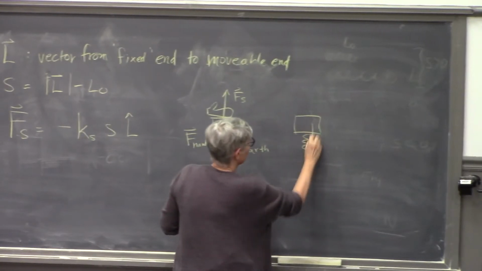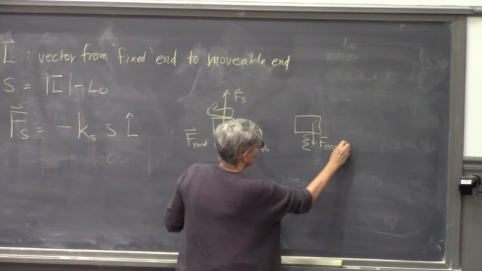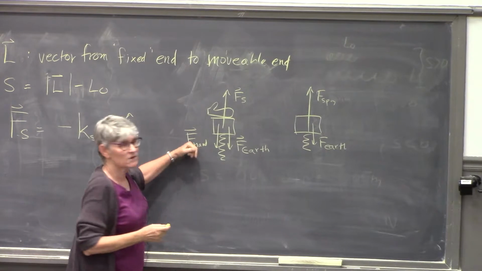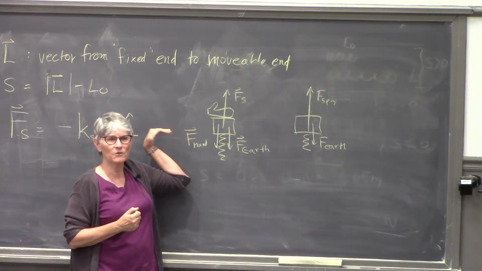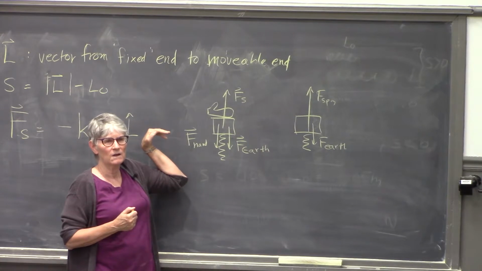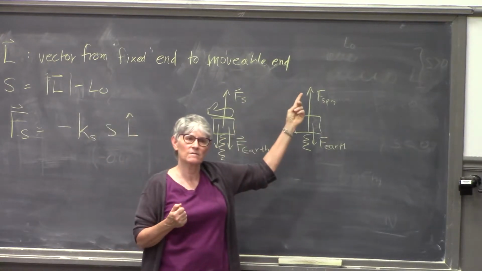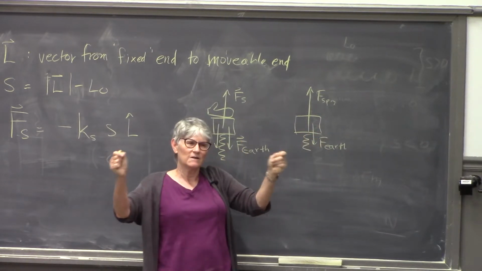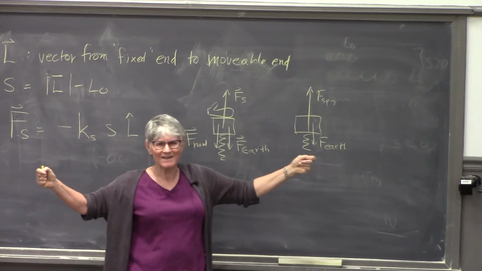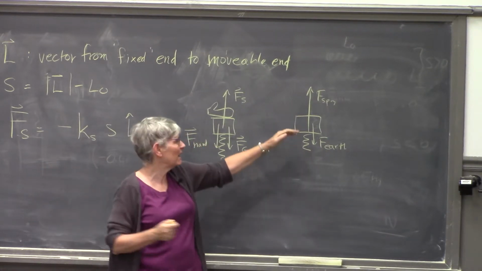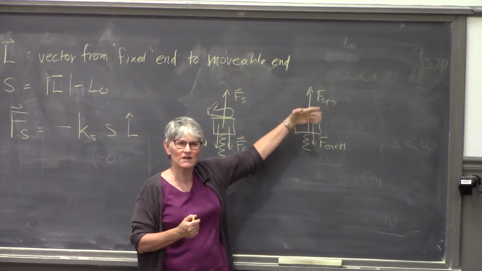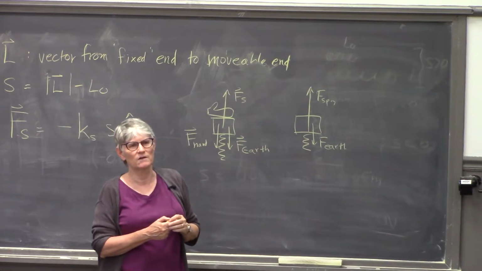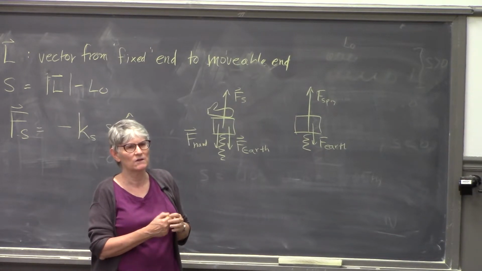Now when we take our hand away, we still have the force by the earth, and we have the force by the spring, but we no longer have this force by our hand. We just carefully moved it off. And so now the net force is, it's instantaneously still at rest at that nanosecond, picosecond, attosecond when we've removed our hand, but there's a net upward force. So in the next short time, the force is acting upward to increase its momentum in the upward direction. Okay, that's a good question. Other questions?